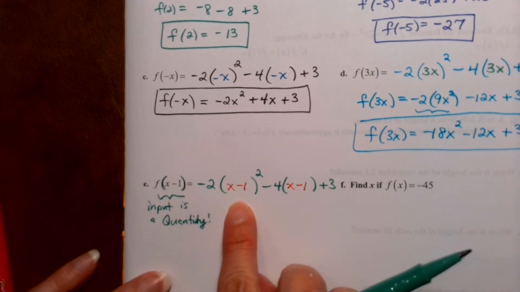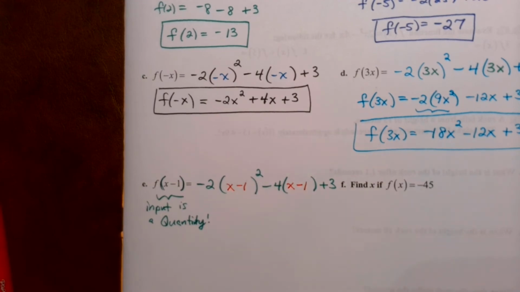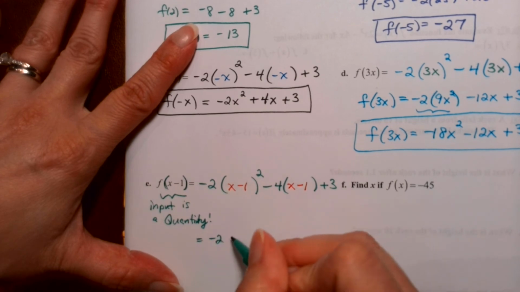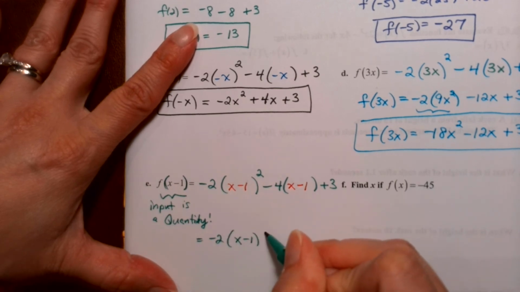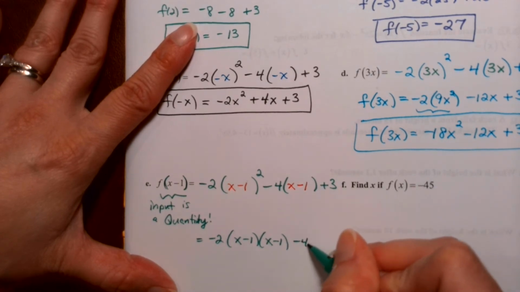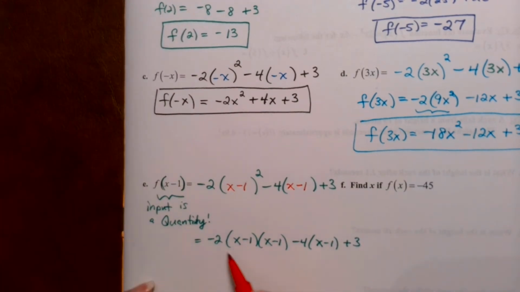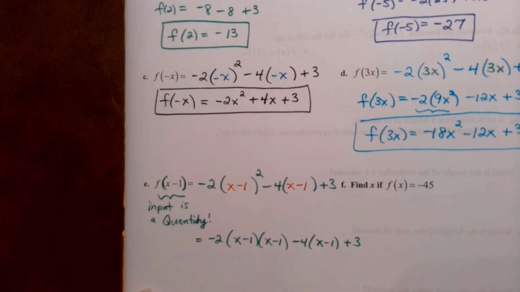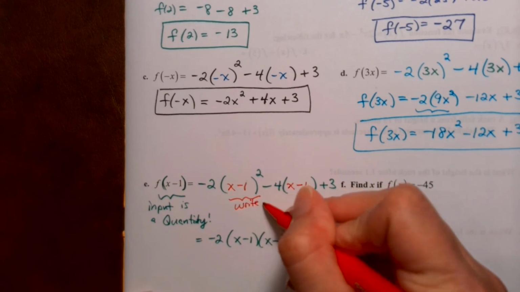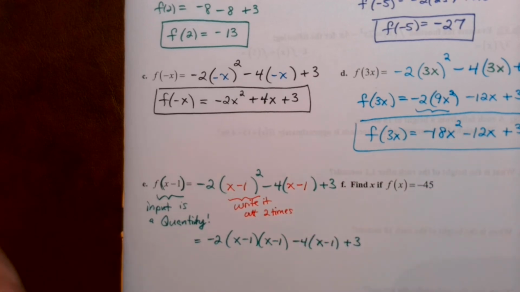So now this did happen before, where we had parentheses with a squared like that. Do you guys remember what I suggested that we do? We write it 2 times. We're going to say x minus 1 times x minus 1. Let's write the rest of this right here. Why do we recommend writing it 2 times like that? So that you see the foiling and we don't lose the outers and inners. So when you see something like this, write it out 2 times.